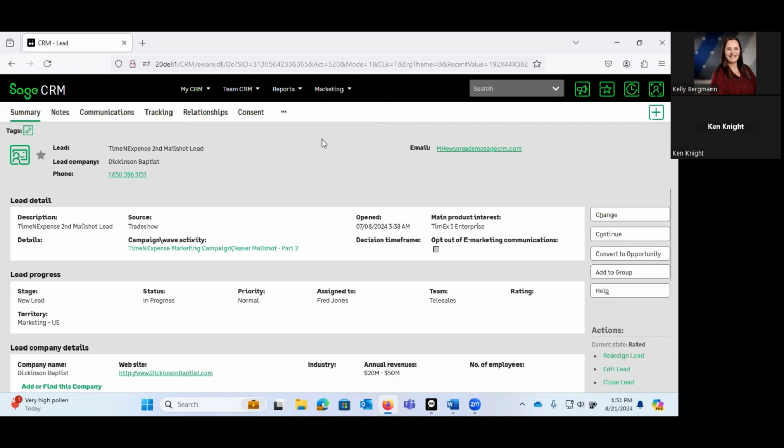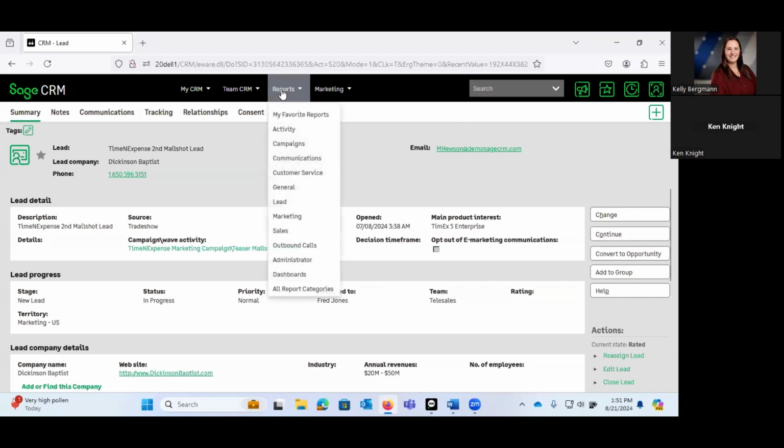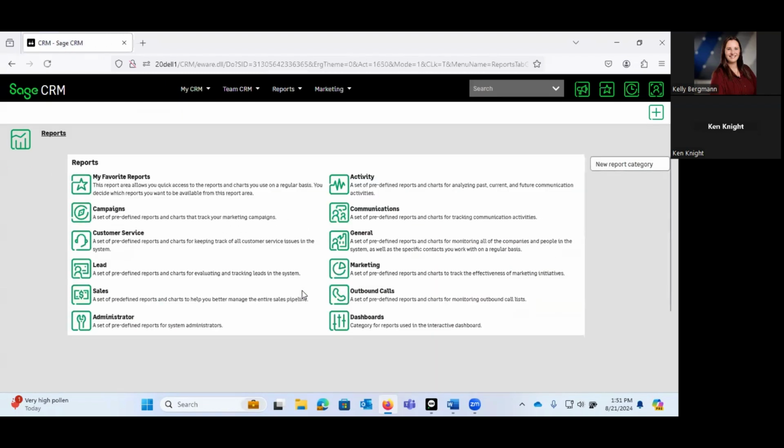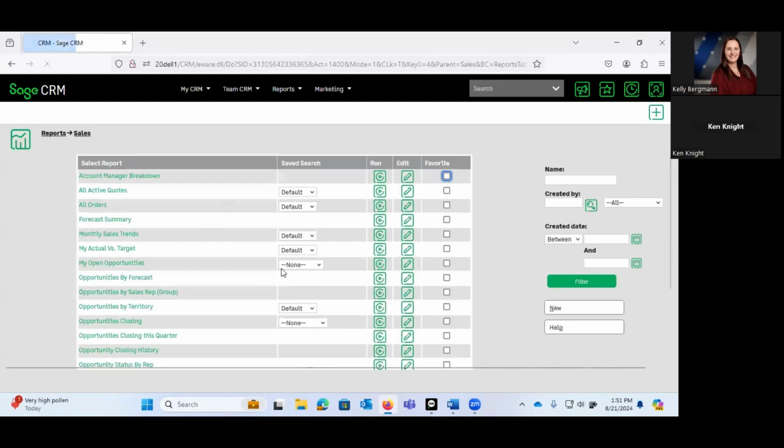Touching on reports. As I had mentioned, there are all kinds of reports that are available in Sage CRM. So what I'm going to do is I'm going to come down to all my report categories, and you can categorize them. I'm going to go to sales, and let's take a look at the My Open Opportunities report.